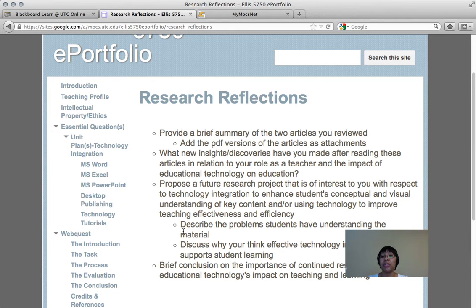Whatever terminology you want to use to find your peer-reviewed journal article is fine with me. The 2 don't have to necessarily work together. They could be 2 solely different things. You could have educational technology and math, and one on reading, and then kind of write your reflection based off of that.